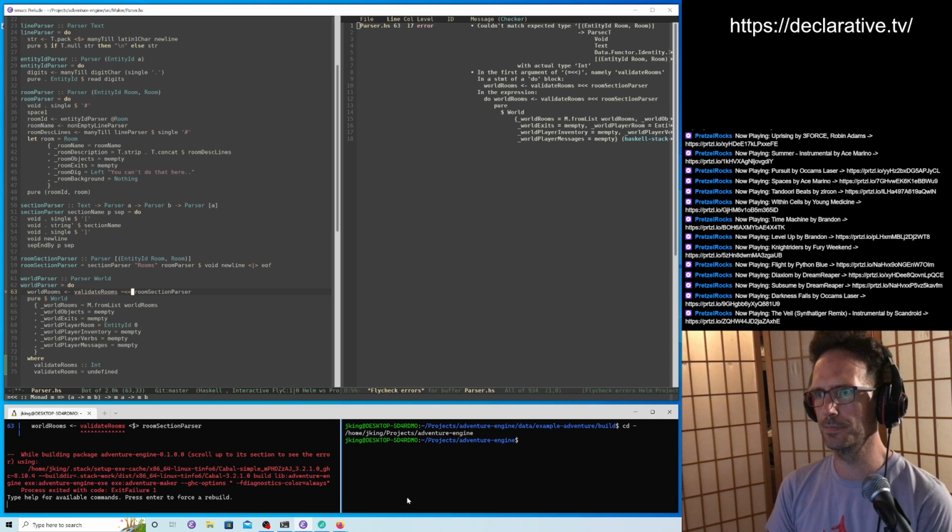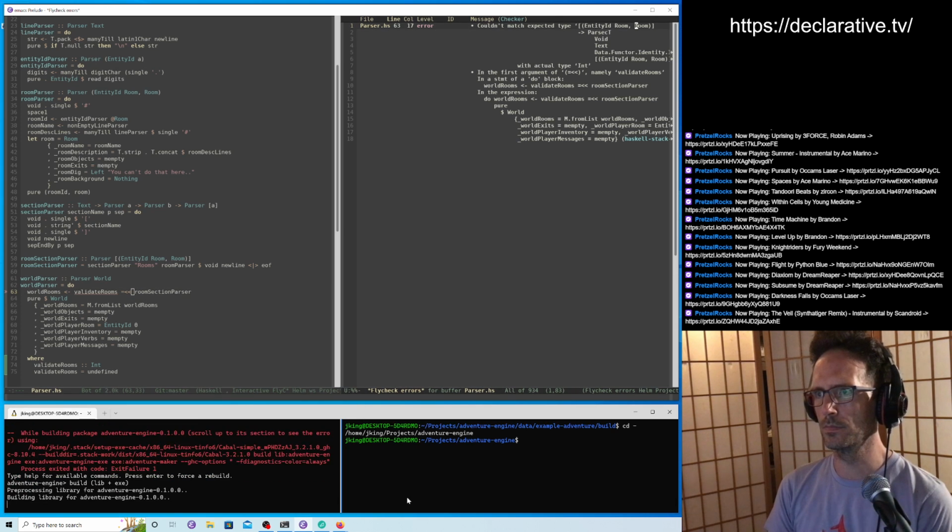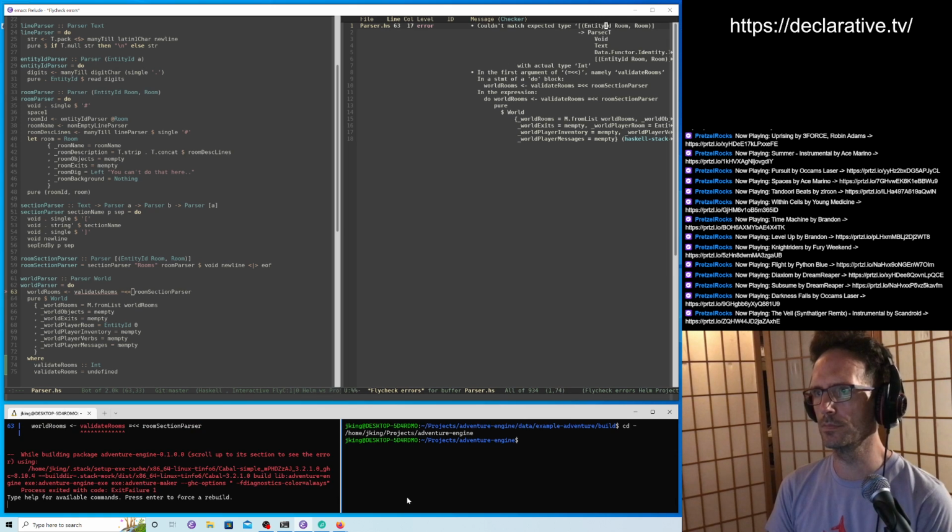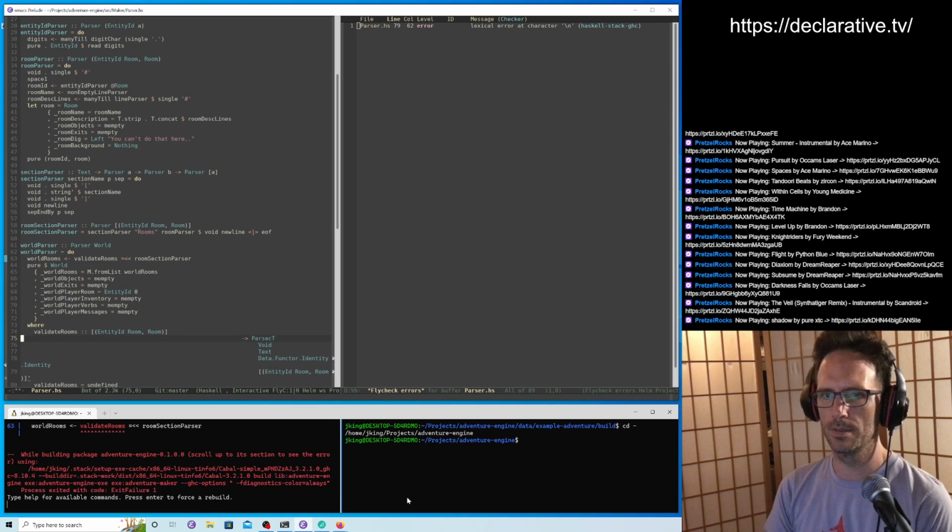That's better. Yeah, this is the type I want. For validate rooms, it should be a parser action. So it should end in a ParsecT of some kind, or Parser. This looks oddly familiar.